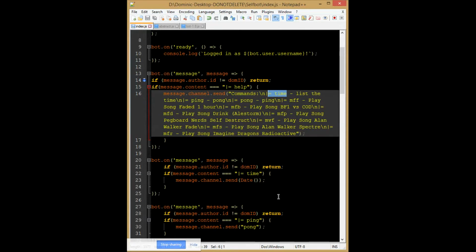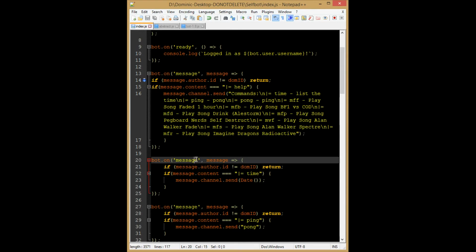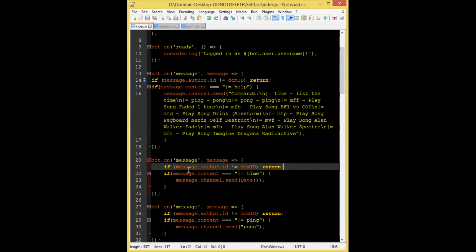The next thing is bot.on.message. If the message ID does not equal that, return. I have to put this in every single line of code, and I have word wrap on.